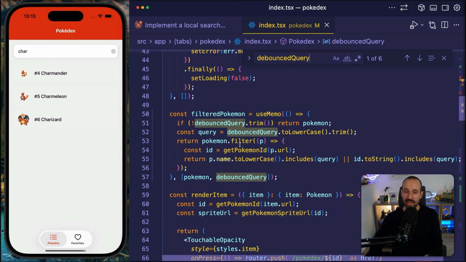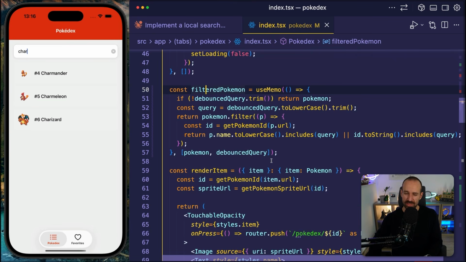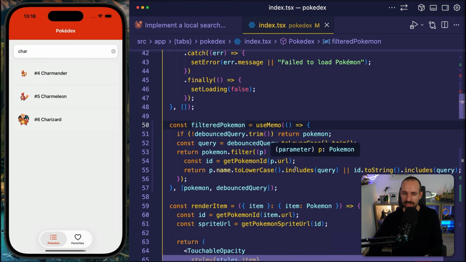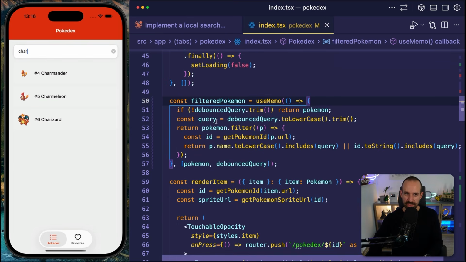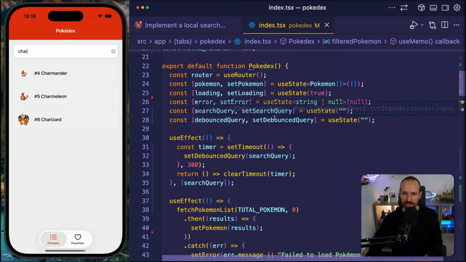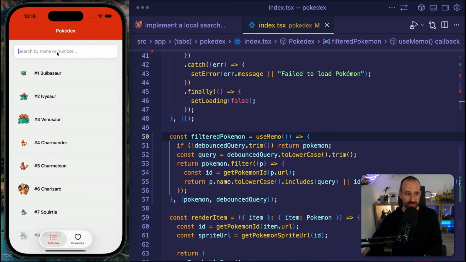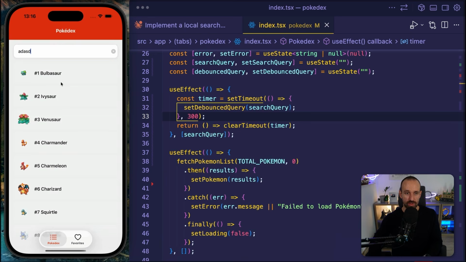Most likely we have another function here, which now filters the Pokemon. It's actually using memos, so it's a bit optimized. Don't really need this anymore with React 19 and the automatic improvement that's going on under the hood, but it's okay. We can still keep this. So do we actually have manual keyboard interaction? No, we could do this, but we don't really need this. So I think this is a pretty nice text input with debouncing. You can play around with the debounce time if you want to, but overall this should work as advertised.